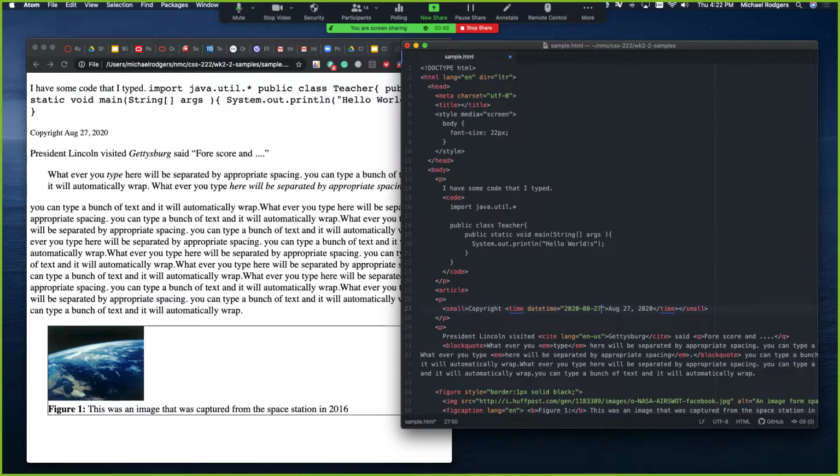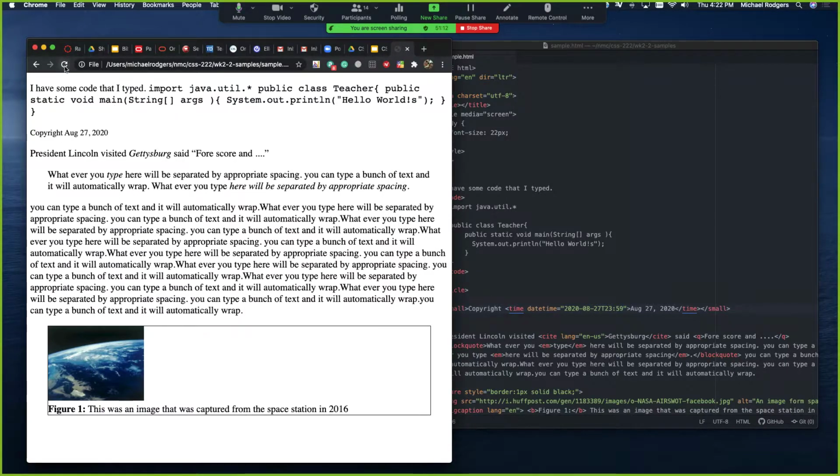Now we can take it even further. If we want to be very exact, we can specify the time with the T letter. And then we can say something like the time being 23 colon 59. All right. Save that. We will refresh it. And again, that doesn't mean a lot to us, but the browsers are going to interpret that, and it's going to have special significance to screen readers.